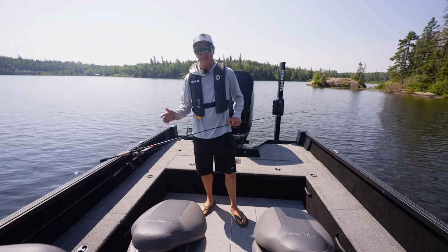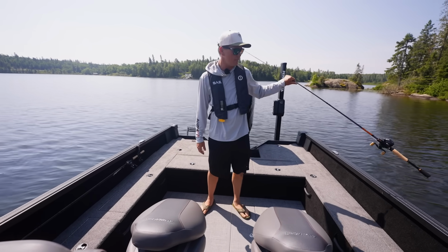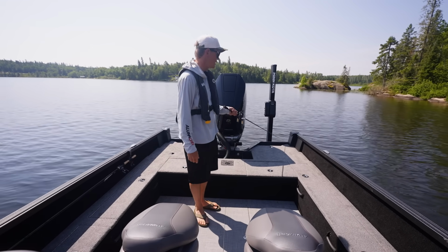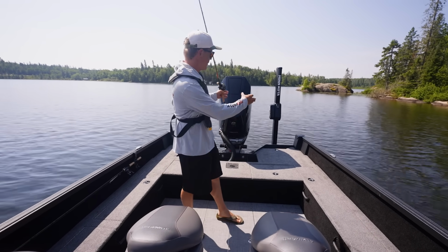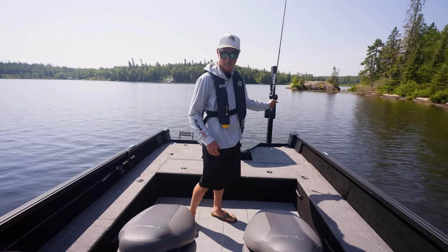But what I love about Alumacrafts since the beginning is how wide they are. So this is 98 inches beam width. The overall length is 22 feet 2 inches now with these X-Pods. So we'll talk about the X-Pods. That's probably the biggest talking point of this entire boat. And the new feature is these little extensions on the back. So we'll talk about that more.